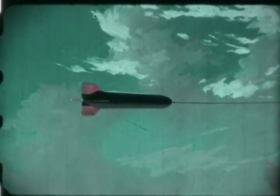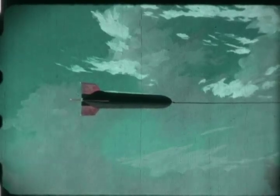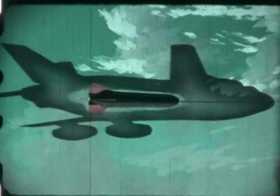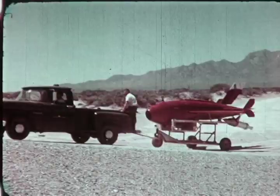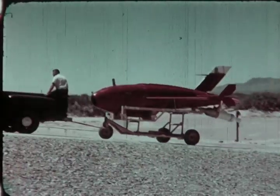For guided missile training, the Towbee will be the target tracked and killed during the firing exercise. With the use of passive radar reflecting devices, the Towbee will appear like a large enemy bomber on the missile radar tracking screen. To better understand the Firebee-Towbee system, let's follow a typical missile support mission.